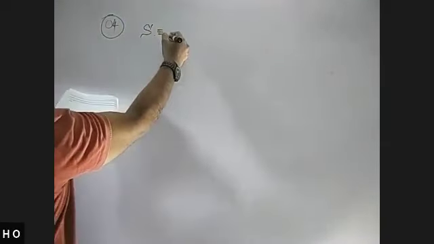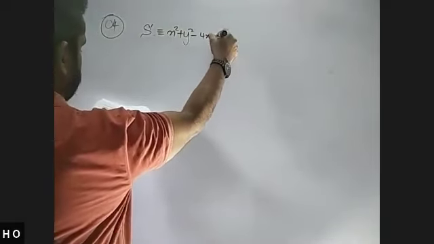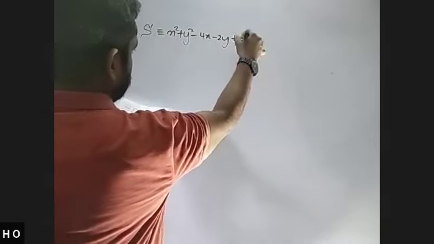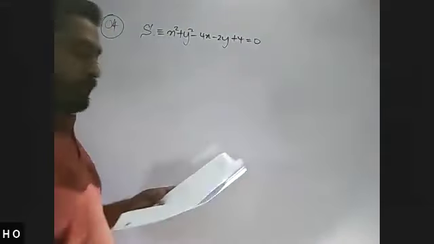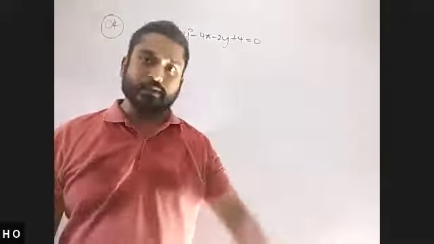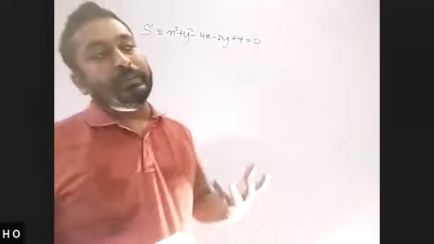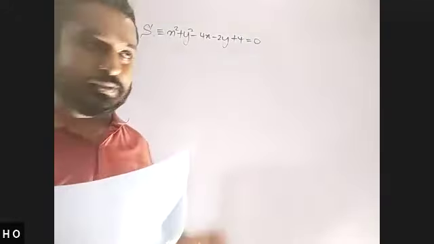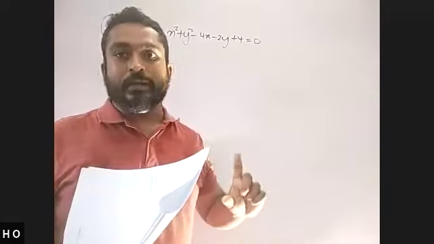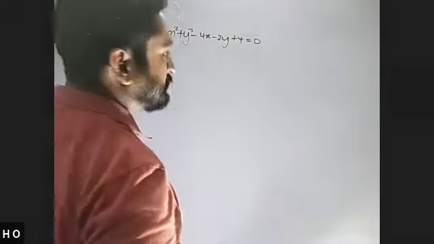Right. They have given the circle to be x squared plus y squared minus 4x minus 2y plus 4 equals 0. And P is the point. By the way, you know that to decide whether the point is outside or inside the circle, you have to compare the radius with the line length which is connecting the center of the circle and that particular point. So you have to find out the properties of this circle.